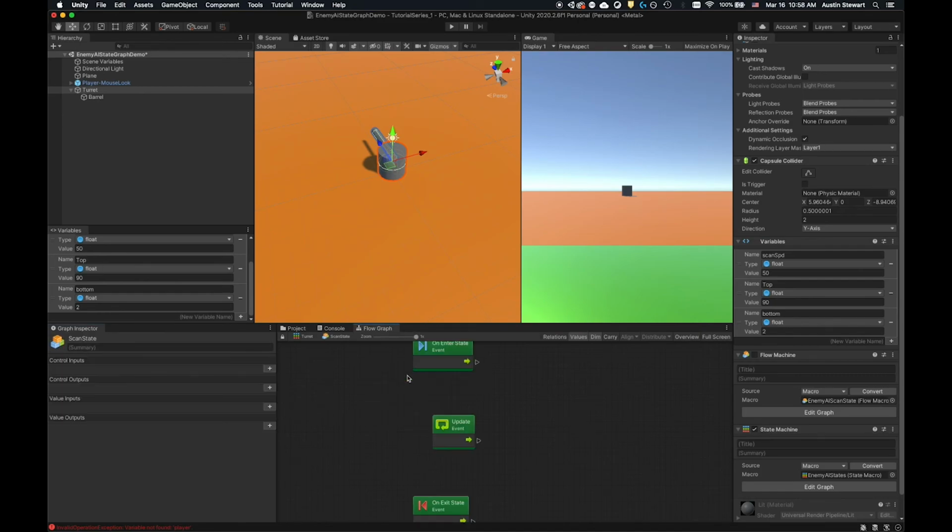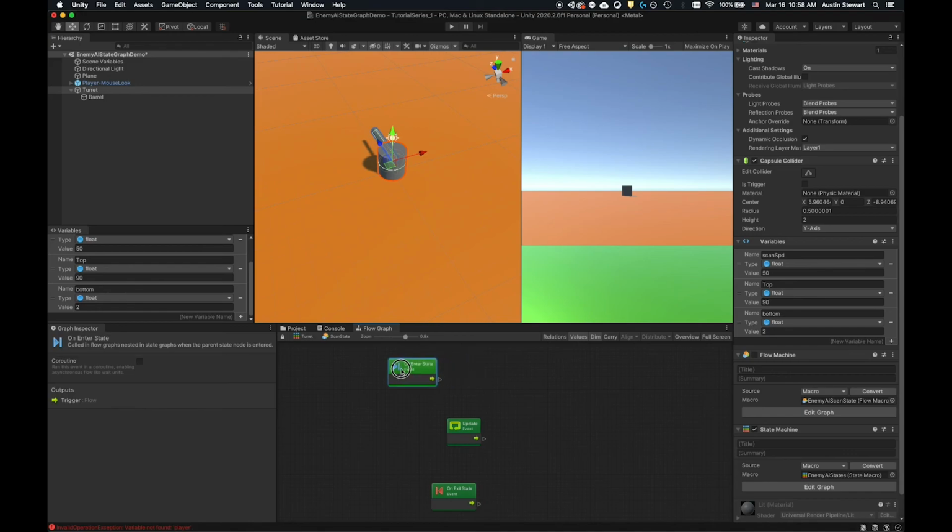And if we double click on this, we'll open up the flow graph for the state. You'll note that there's update, on event, enter, on enter state, and on exit state. So we can do things when we first come in, things right before we leave, and then things every frame like we've done previously. So what I need to do is take the graph that I've created here and paste it into this other area.